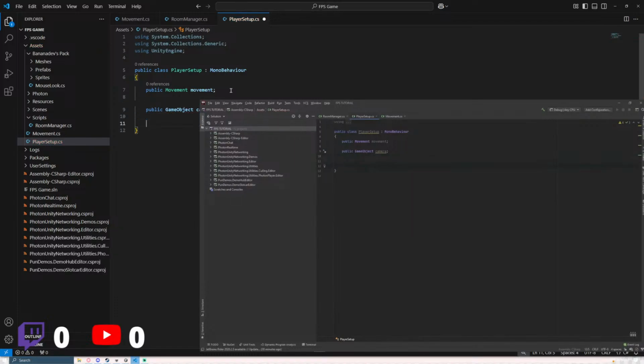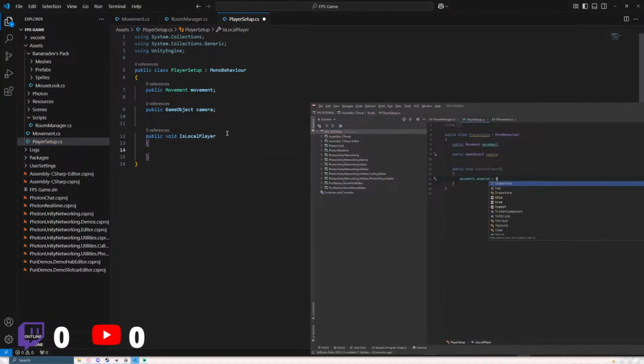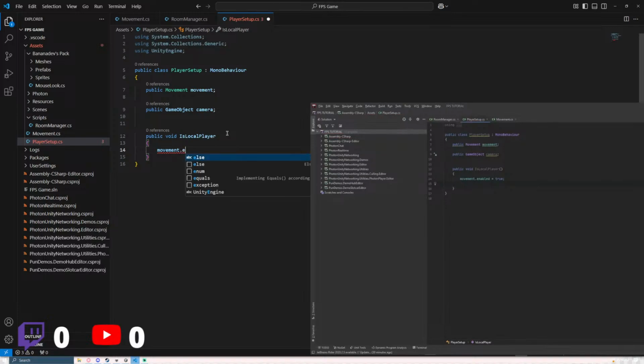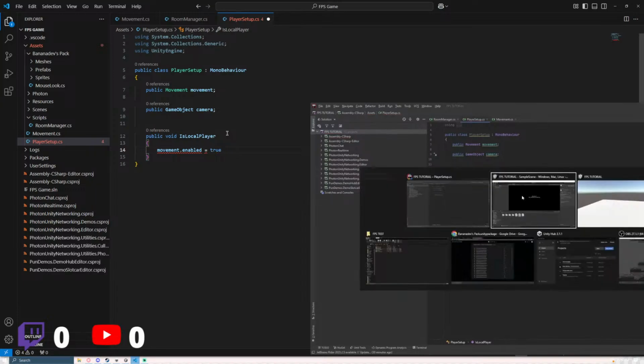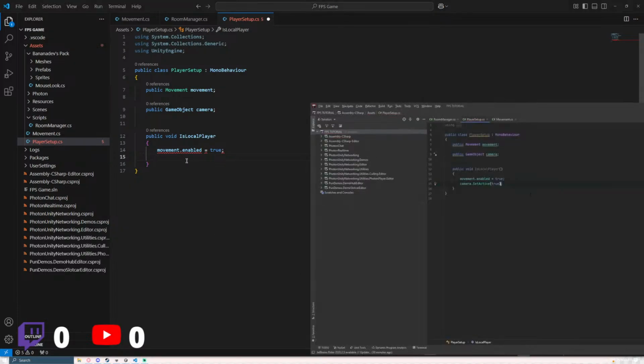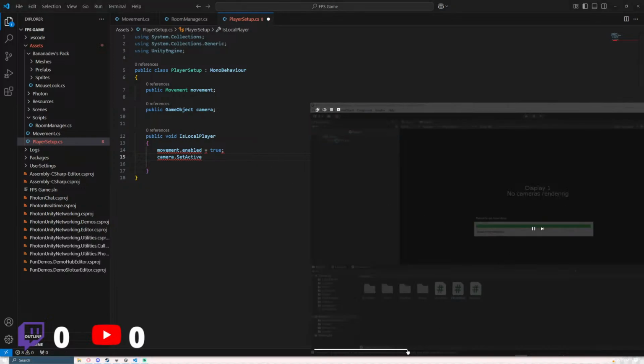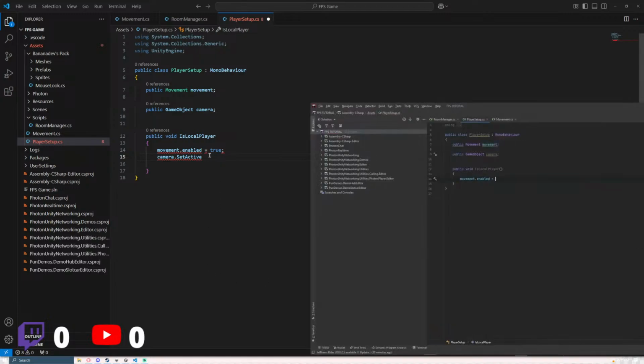Now we'll create a new method called public void IsLocalPlayer, and we'll set our movement to be enabled. And we'll enable our camera. Now it's very important that you disable both these things by default. And we'll enable our camera.